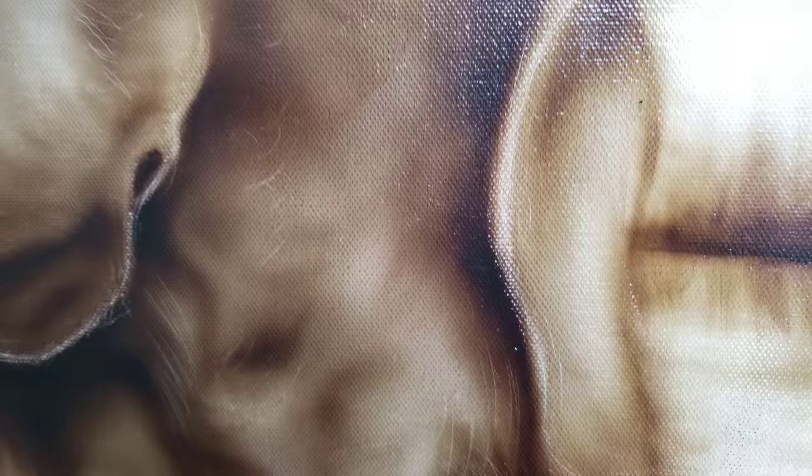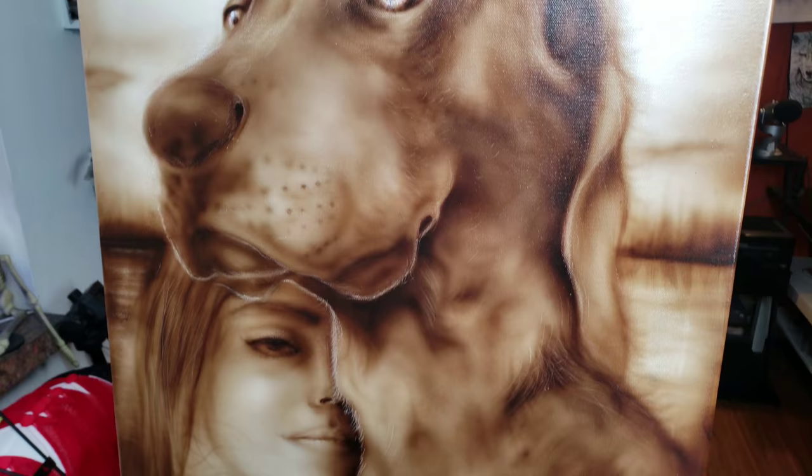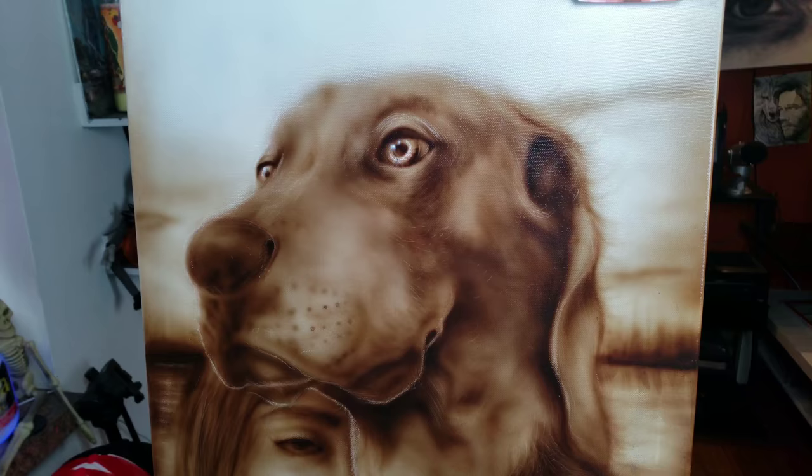Then I blended it over with an airbrush and made it really nice, soft, and light. If you zoom in and zoom out far away, it looks really cool with all the small details on the hair — gave them a really cool glowing effect and made them very majestic with the hair blowing. That's kind of how I added it to the original photo.